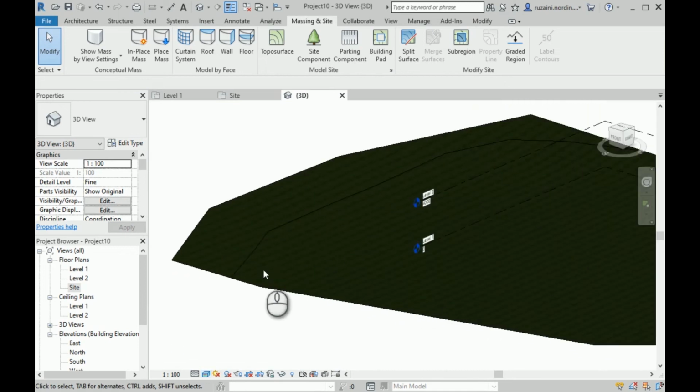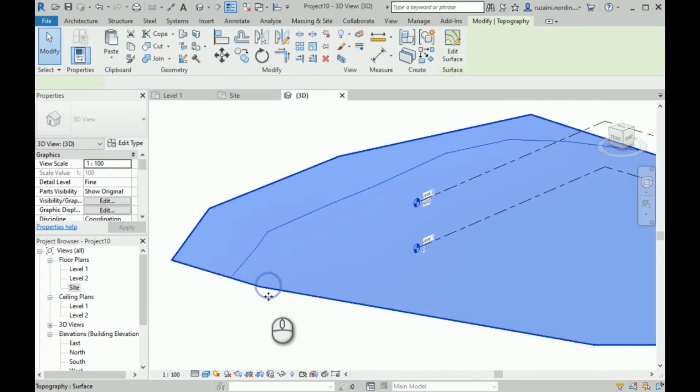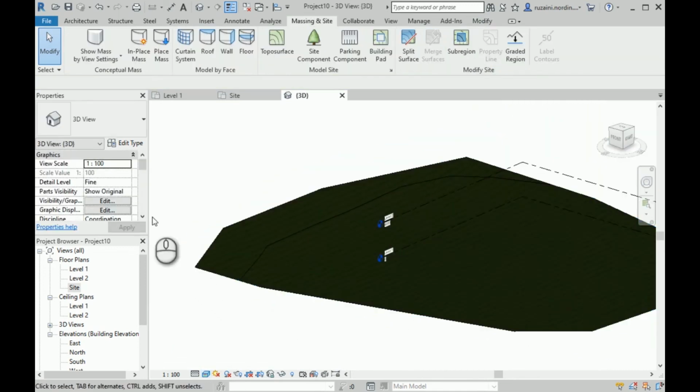As we have set the cut section to be the earth pattern, I will show you the section box. Where is the section box? Section box.